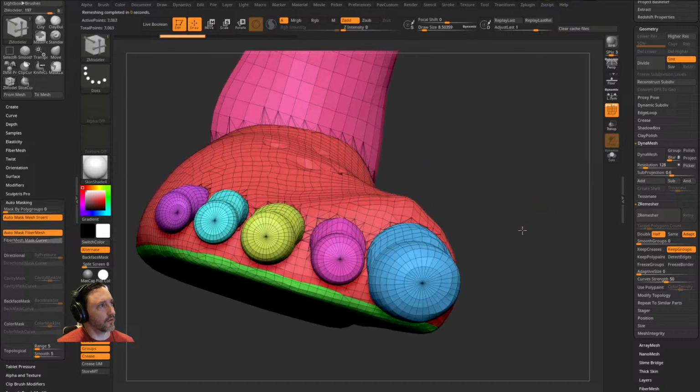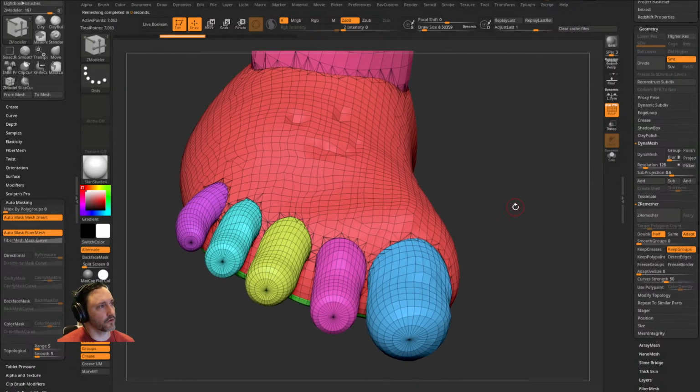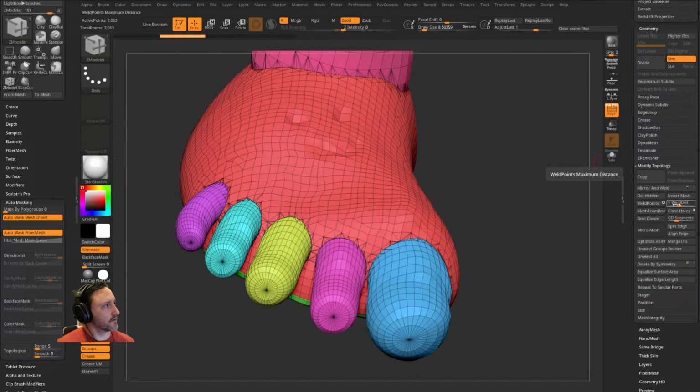Looks like a hole opened up here. Now, here's something you could do. Even on Dynamesh, sometimes holes will happen. I'm going to go in here to Geometry, Modify Topology. There's a mirror and weld distance here. I'm going to crank that up just a little bit and then hit Weld Points. If that's not doing enough, even if you crank it all the way up and it's just not welding any points, turn this to a closed circle and then go back down and then crank up, and then you'll start seeing things start to weld.